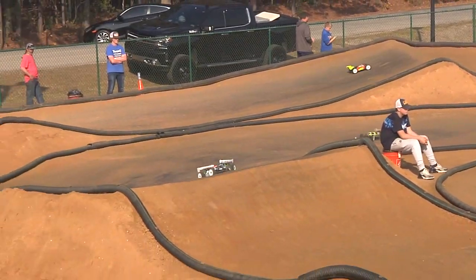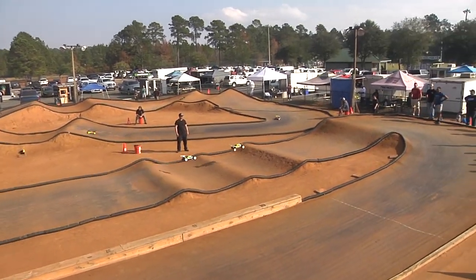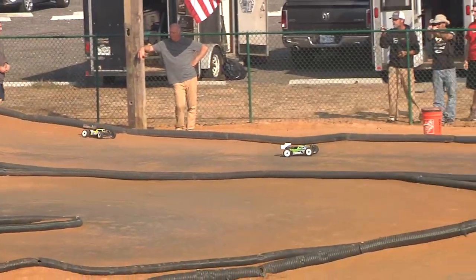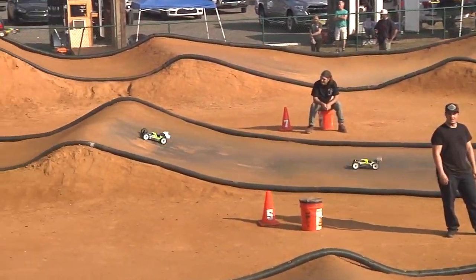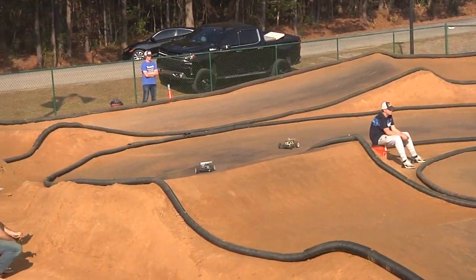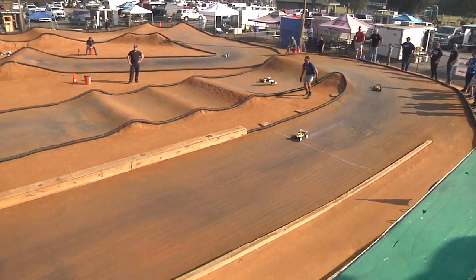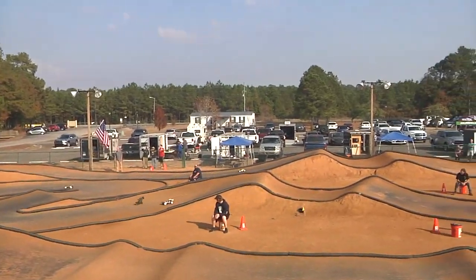Weatherholt right now, 7.7 seconds back to Griffin Hannah. Weatherholt with a mistake, but then Ciccarello is going to get in the loose and make a mistake also. Weatherholt takes it over. Jason in the 9, Collins in the 2, and Brandon Moulton in the 11, and Sutcliffe in the 12. Someone's car is grinding out there real bad. The Weatherholt in the 4, Pickerel in the 5. Pickerel tried to go for it, but it's going to hurt him. But Weatherholt's going to get off track, so a huge break for Ciccarello.